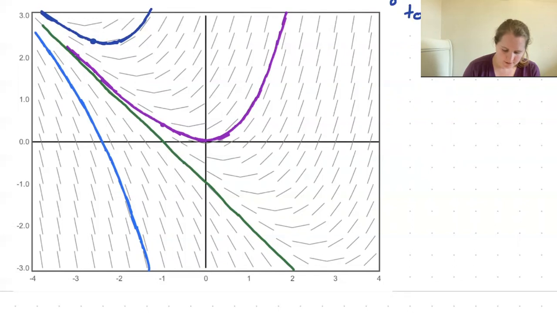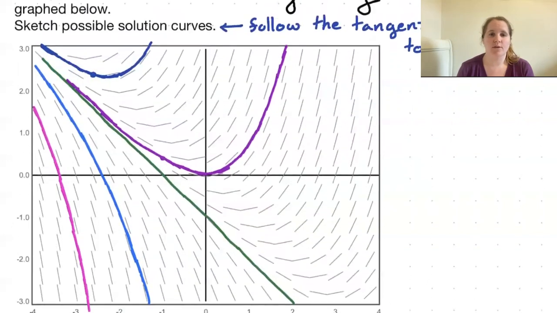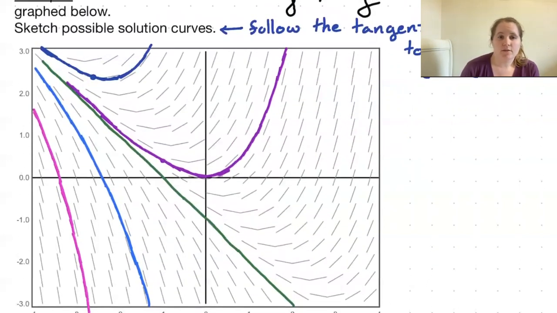If we do another, let's say we start here again, we follow those tangent lines down, and we are essentially working our way down to the bottom of our coordinate system. So these are a series of solution curves. Technically, if I continued these on forever, the purple one would run closer and closer to the green line till we go off. The green line technically should just keep going. But by following those little mini tangent lines, we can get a pretty good idea of what solutions might look like.